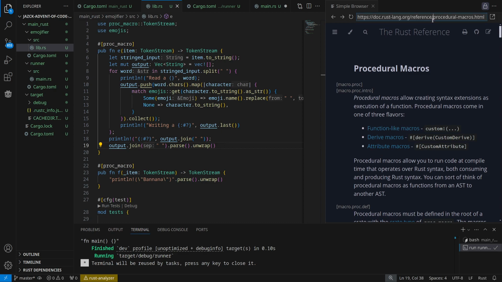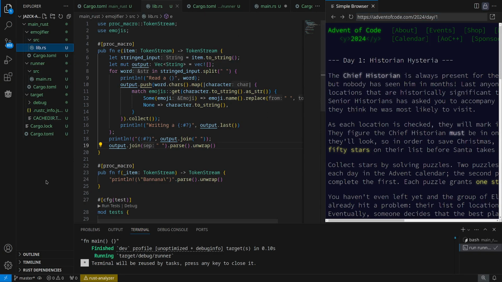Let's actually start doing some Rust code and stop with all this stuff.